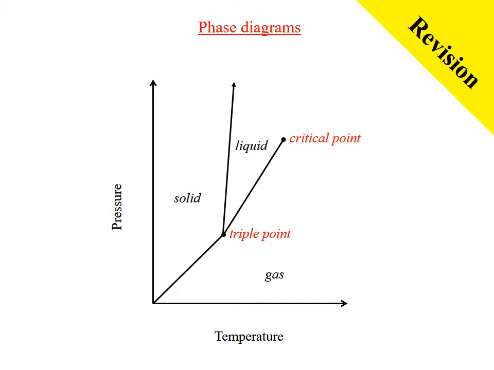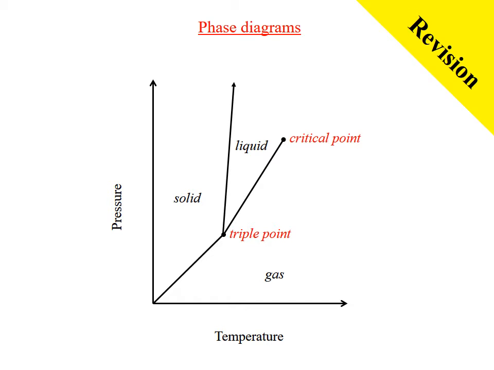Okay, so a phase diagram relates the state or the phase of a system, so solid, liquid, gas, to the variables that we can apply to that system. In this case here, we're looking at a pressure-temperature phase diagram, which is probably the type you're most familiar with. It contains regions of solid, liquid, and gas, and a couple of important points, the triple point and the critical point, which you should recall from thermodynamics.